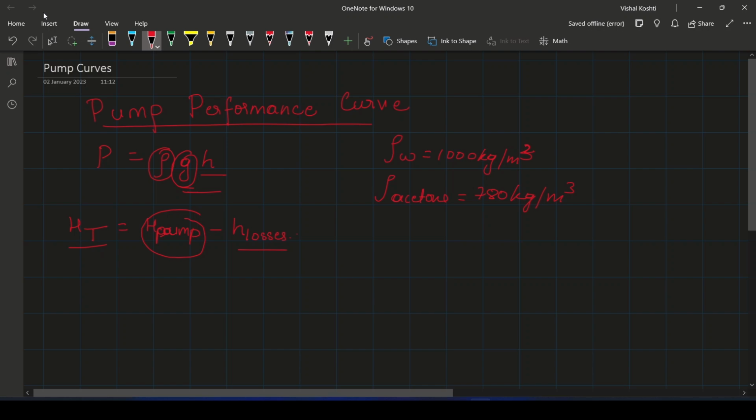See, the head losses can be due to two types, major losses and minor losses. The minor losses may be due to sudden expansion and sudden contraction. And major losses can be found out using two equations, that is Darcy-Weisbach equation as well as Chezy's equation. From those, you have to calculate the head of the pump properly.